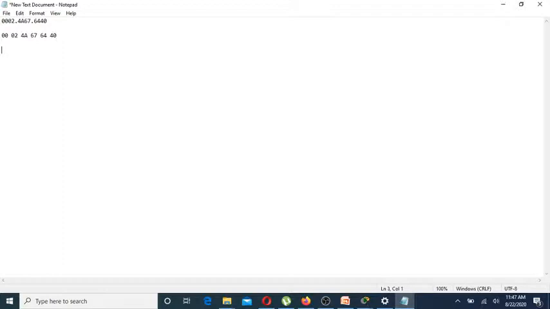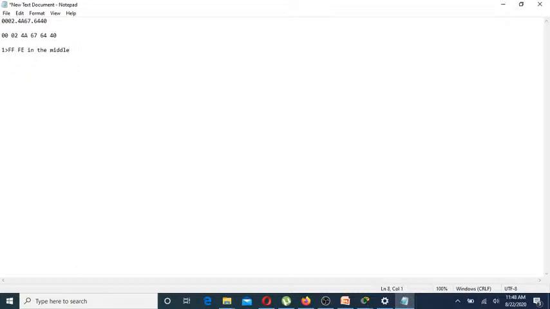Now what you have to do: as you can see, there are 6 pairs. In the middle, after the first 3 pairs and before the last 3 pairs, you have to put something called FF and FE. So the first step is to put FF FE in the middle.